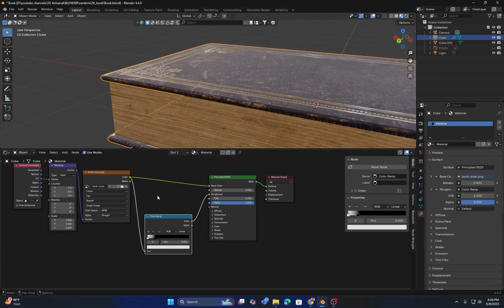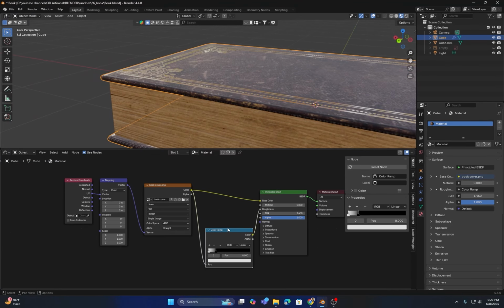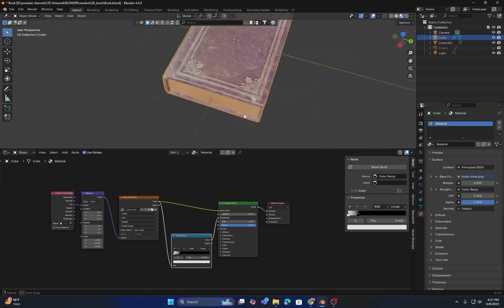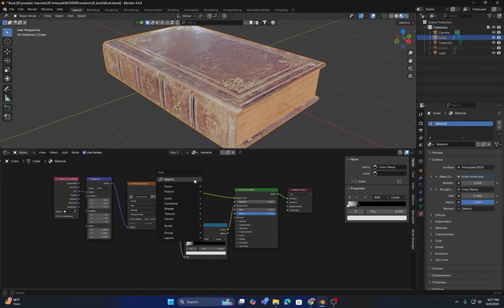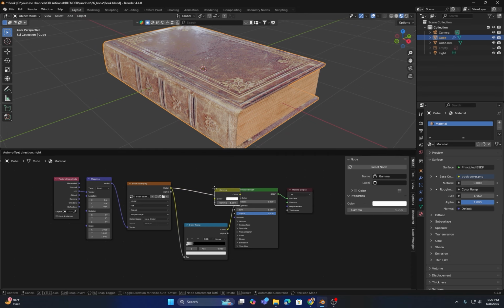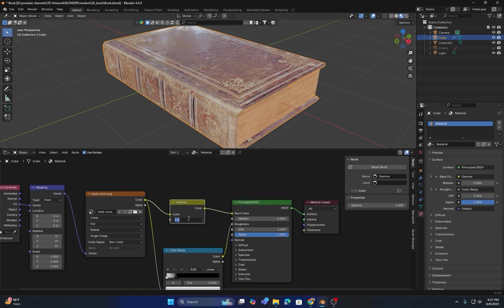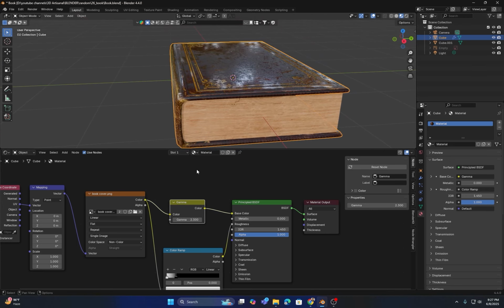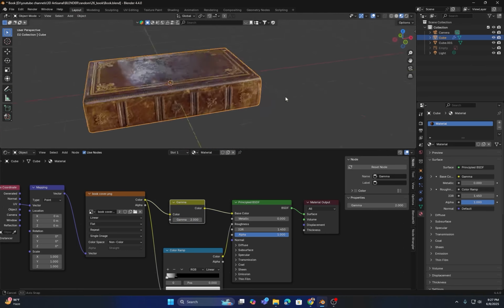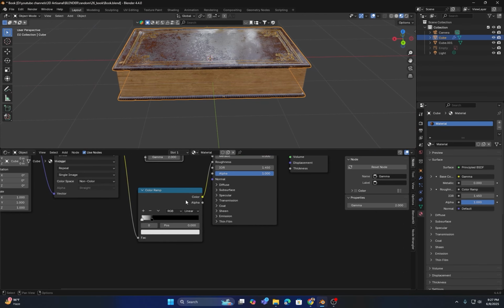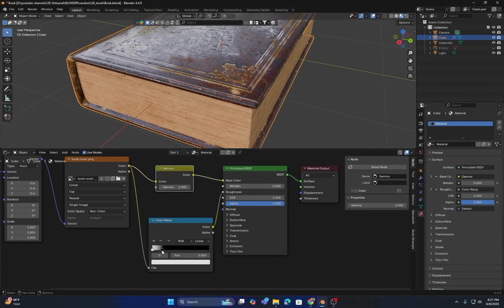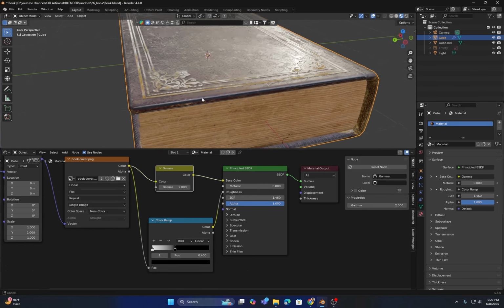However, it's also important to know that whenever we use a texture for roughness, metalness, or a normal map, we should set the color space to non-color. I'll go ahead and set it to non-color, but doing so might affect the overall appearance of the texture. To compensate for this, we can add a gamma node and set its value to about 2.3, though that might be a bit too high. I'll lower it to 2, which will help us get closer to the original color of the texture. Now, if the shiny areas appear too shiny, I can further fine-tune the color ramp to get just the right balance of roughness and shine for the golden areas.